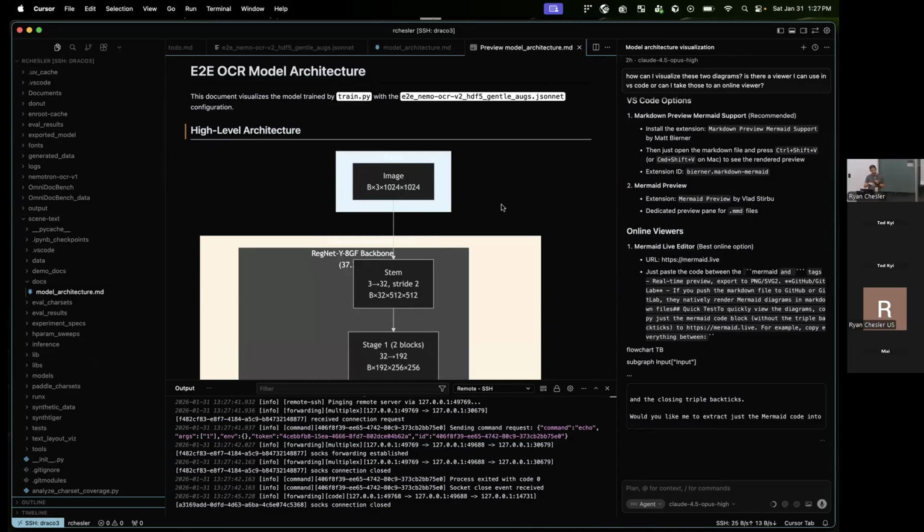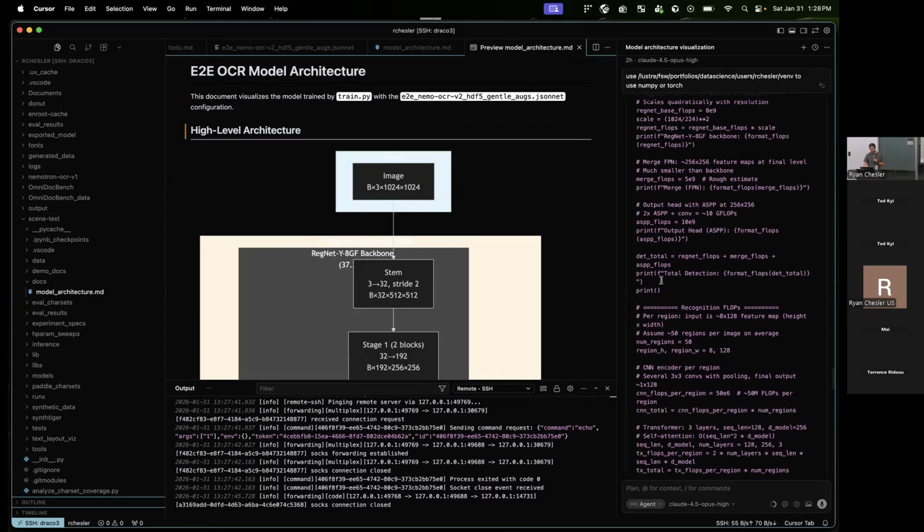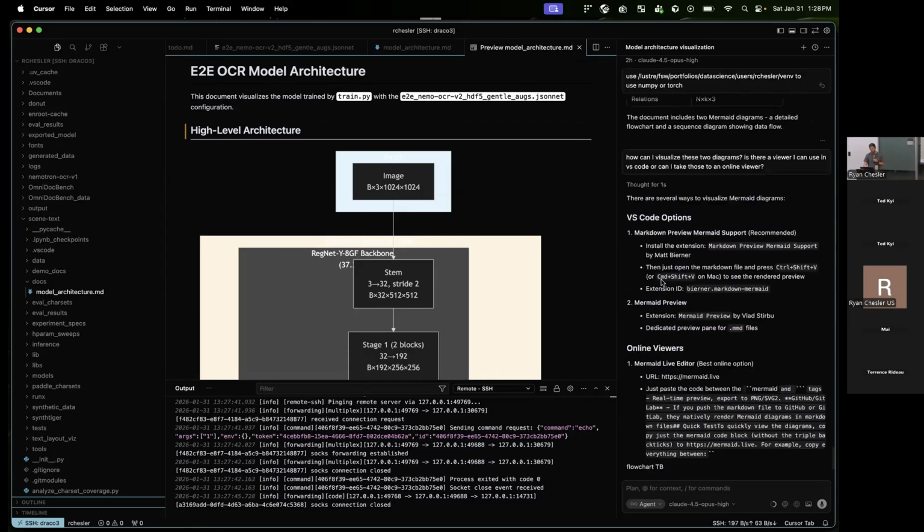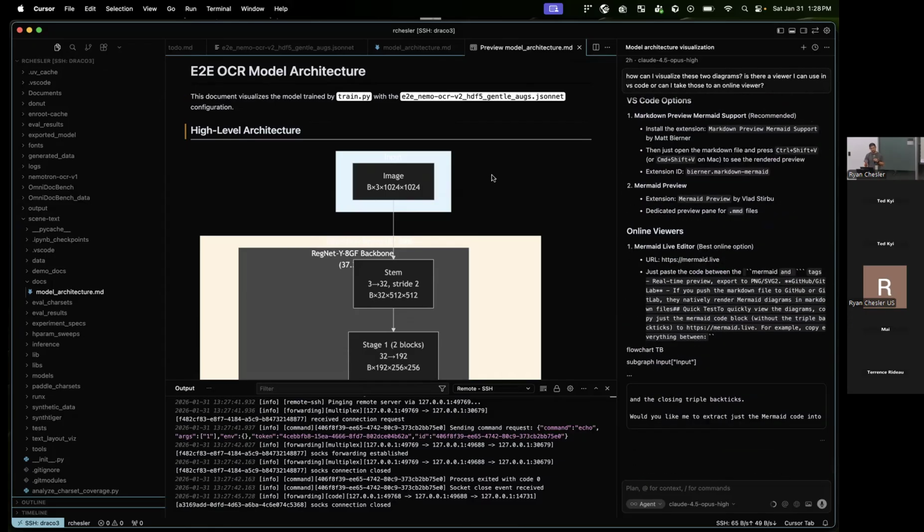A couple weeks ago, I presented on the OCR model that I've been working on. If you look at the pipeline, it's very complicated. It's all of these pieces that are sewn together, basically. And I prompted it this morning to go through and see, can you understand the shapes of all of these things and how they fit together, and then make it into a mermaid diagram.